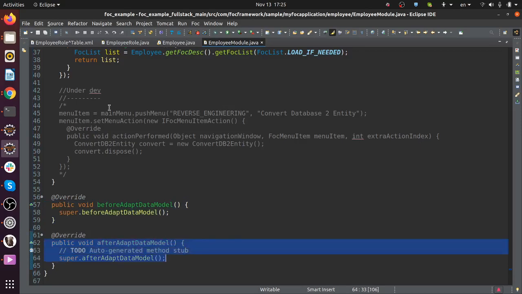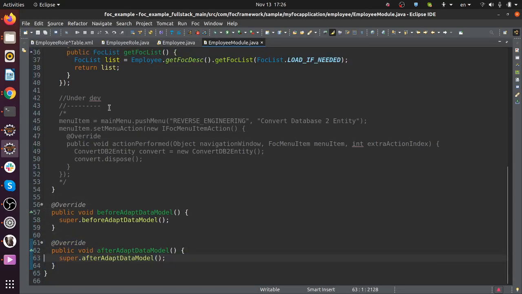And after the adapt data model is finished, meaning the table is created, it will also call the module and ask, we have finished the adapt data model, do you want to do something? So in both cases, the module will be called before and after.